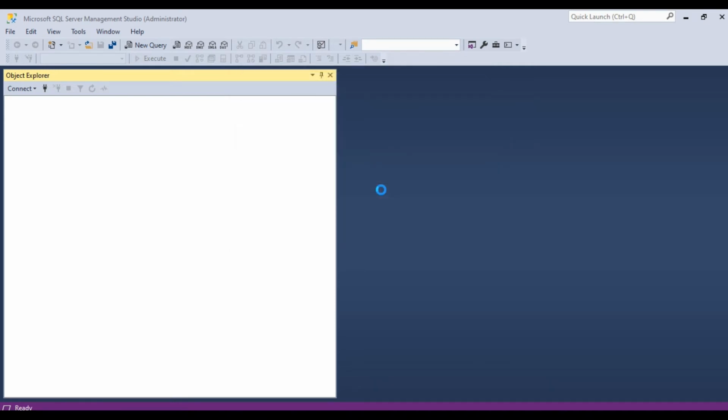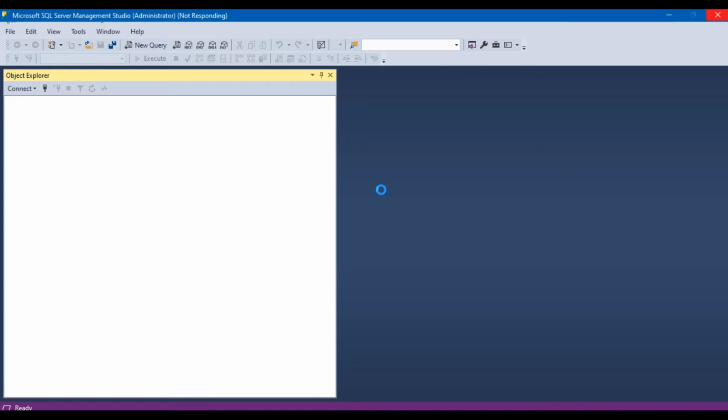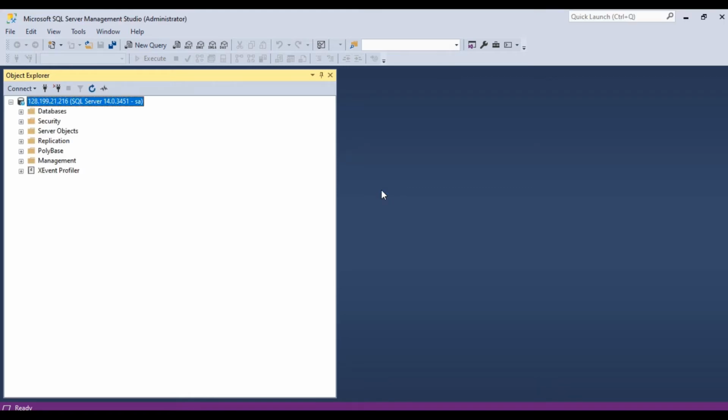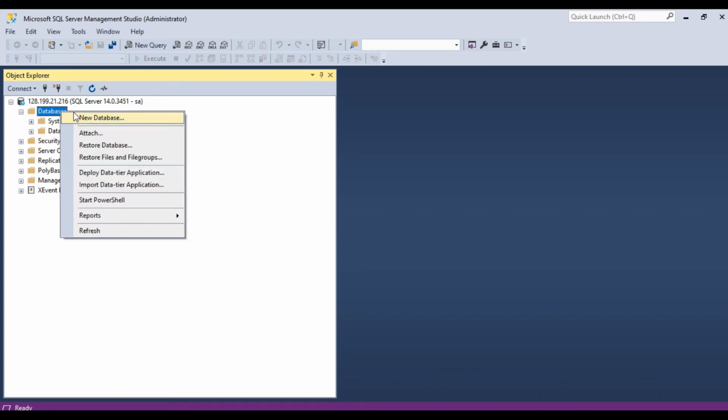Now it will take us to the server database. Now the databases are empty, hence we need to provide a new database here.